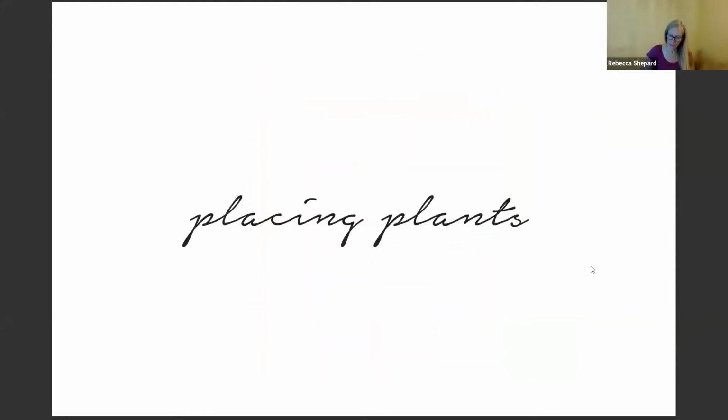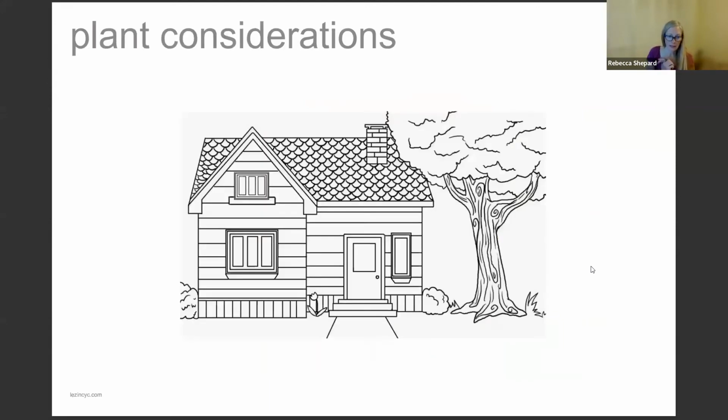So let's talk about placing plants. A rule of thumb around a building, so this is a house here: we don't want to plant plants right up against the building. We want to give it some space, because it's going to cause moisture and possible damage to the house. So when you're planting a plant that's going to get ginormous, you've got to pull it out from the house. You want to come out 2 or 3 feet, depending on the size of the shrub that's going to be there.